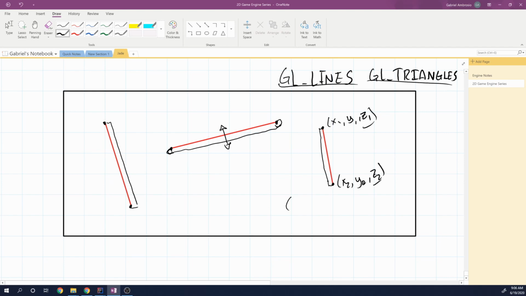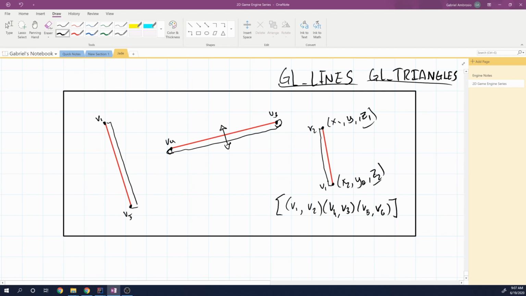So basically it'll be like, okay, vertex 1, vertex 2, which would correspond to this vertex 1, and we'll say this is vertex 2. This is v3, v4, v5, v6. And this would all be passed in one big array.